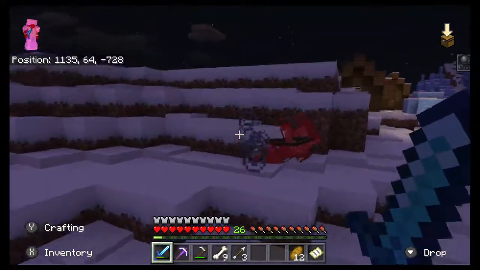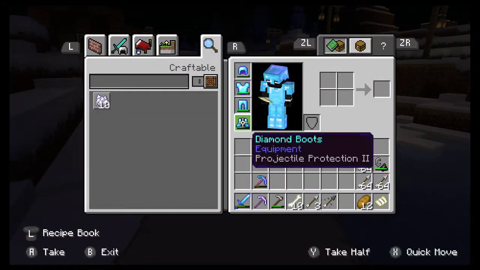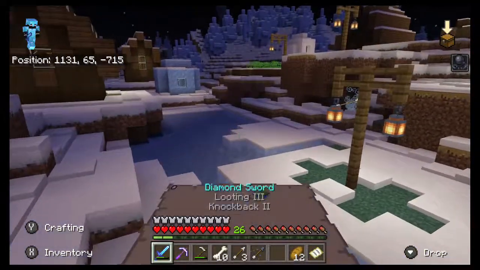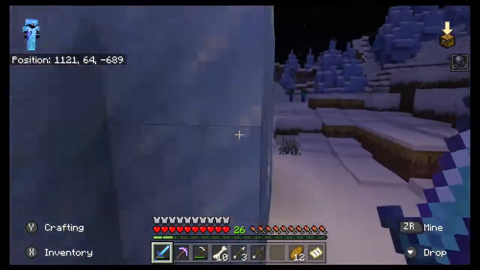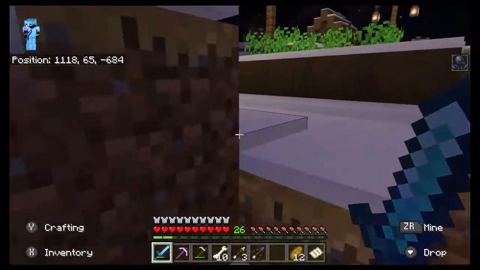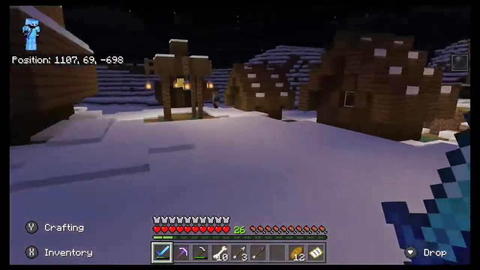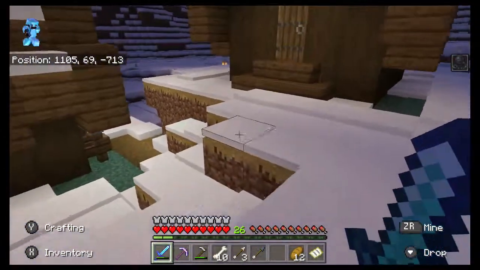I don't want him to hit me. No. See, he died there because most of my armor has thorns. Thorns 1, thorns 2. See, I thought it was one of these houses, which is what it kind of looked like to me. But it wasn't, it was something else. So that is the village where I'm at. Ooh, was hunting me down.